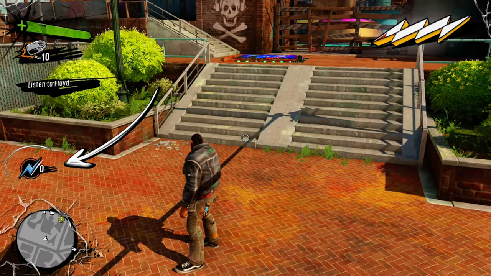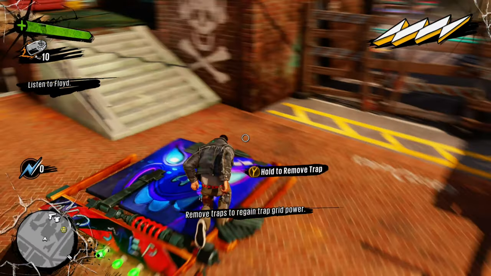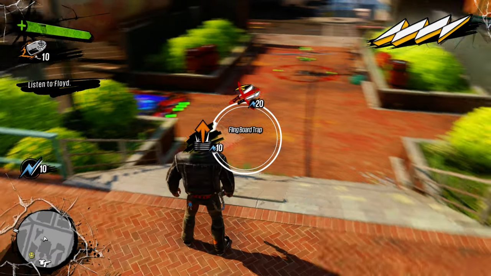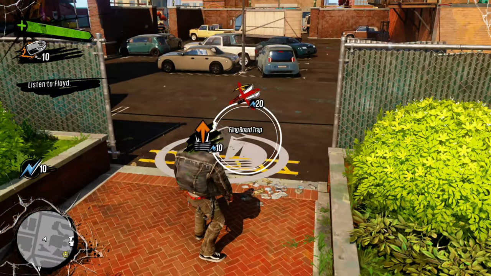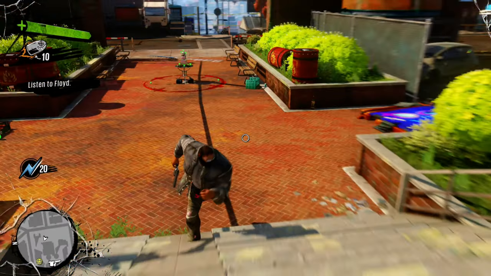When we're out, we're out. You can always remove traps to get power back. Keep an eye on your traps. The OD can destroy them. If a trap is destroyed, you'll get power back. Power grid is at max capacity. Place as many traps as you can.